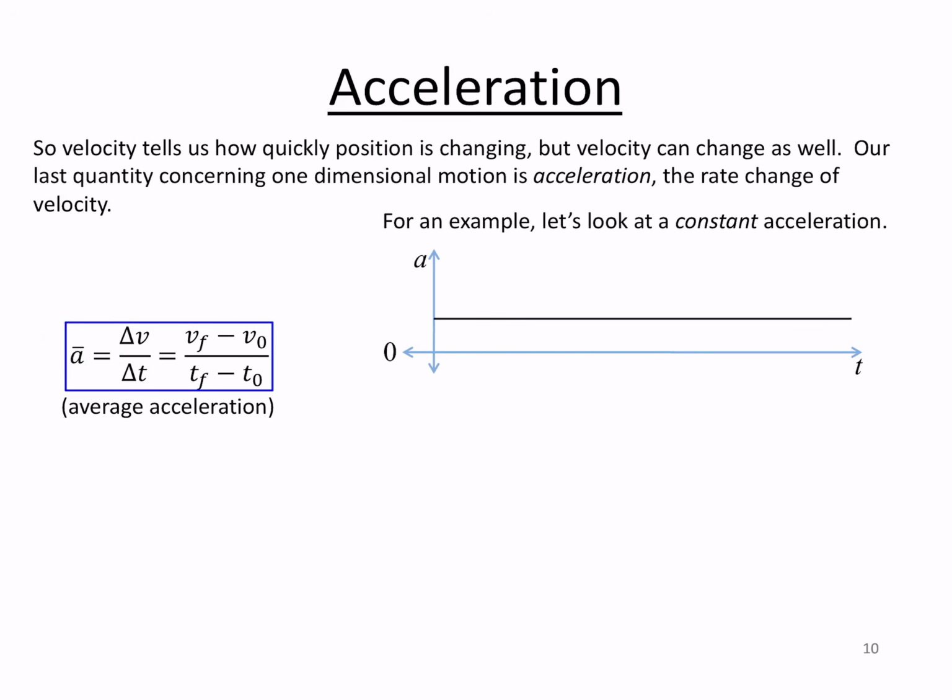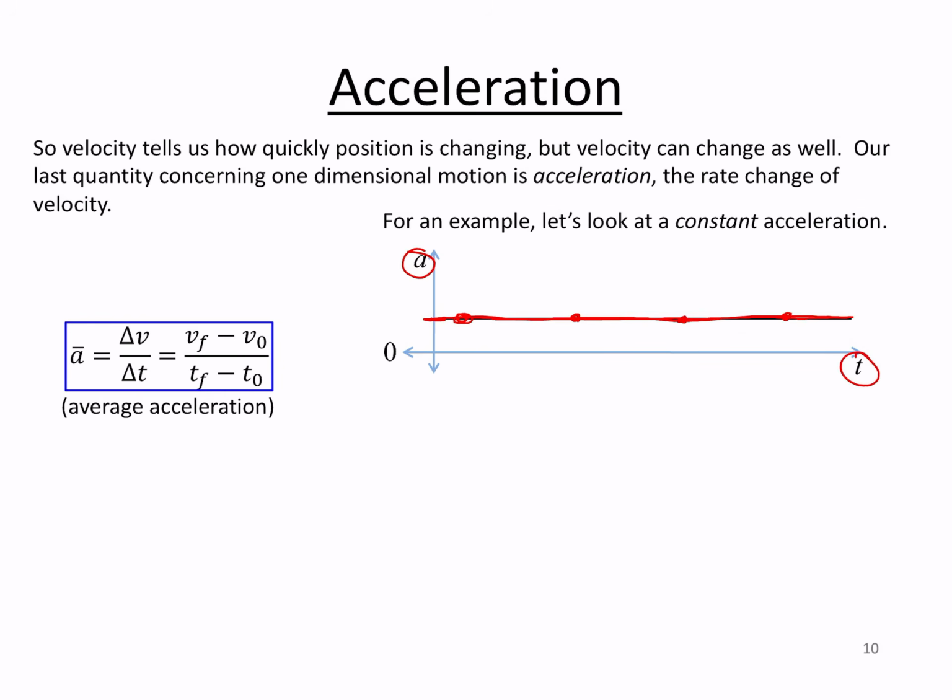Now, let's look at a special case for acceleration, and one that will come up quite often for us. And that is the case of a constant acceleration. What we're looking at here is a graph of acceleration versus time. And you can see that the line going across doesn't change. If you look at the value at this moment in time, and this moment, and this moment, the value of acceleration is always the same for all time. That's what we mean by constant acceleration. So there's our acceleration, there's our time.